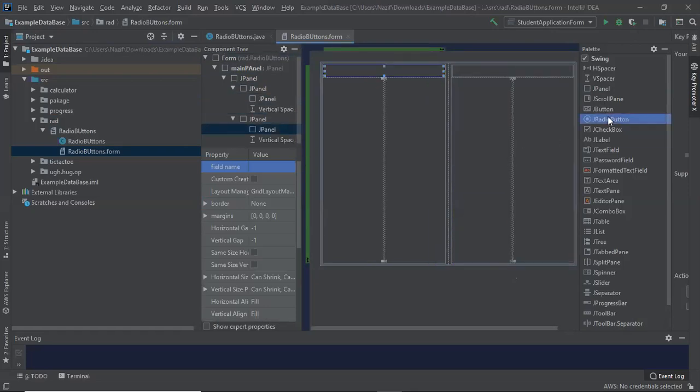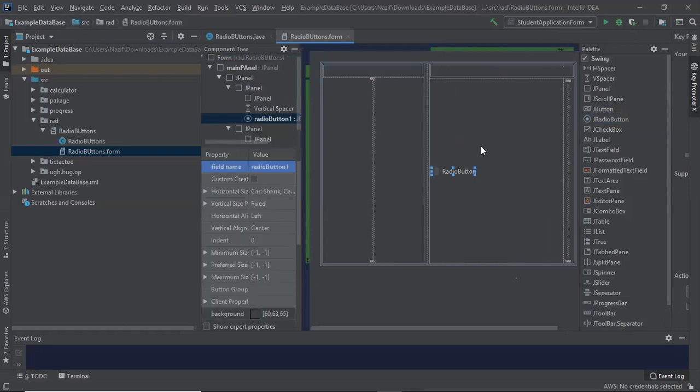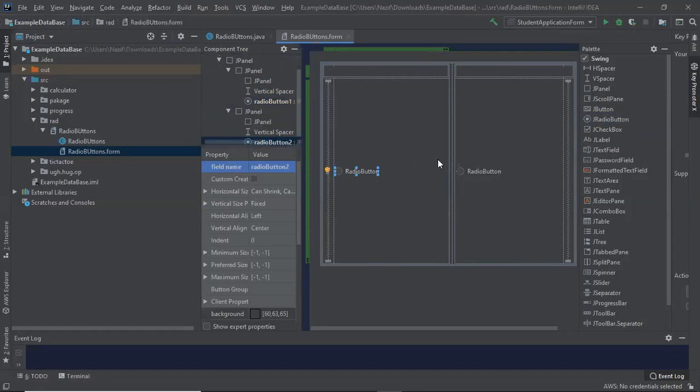Now I put radio button 1 and radio button 2.